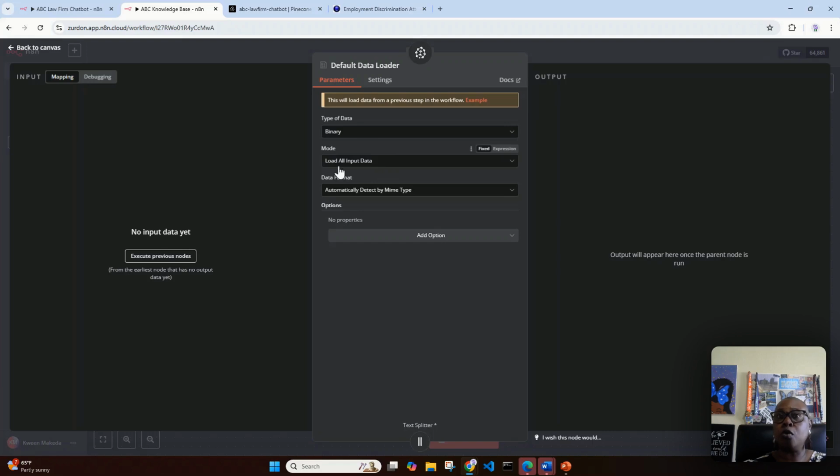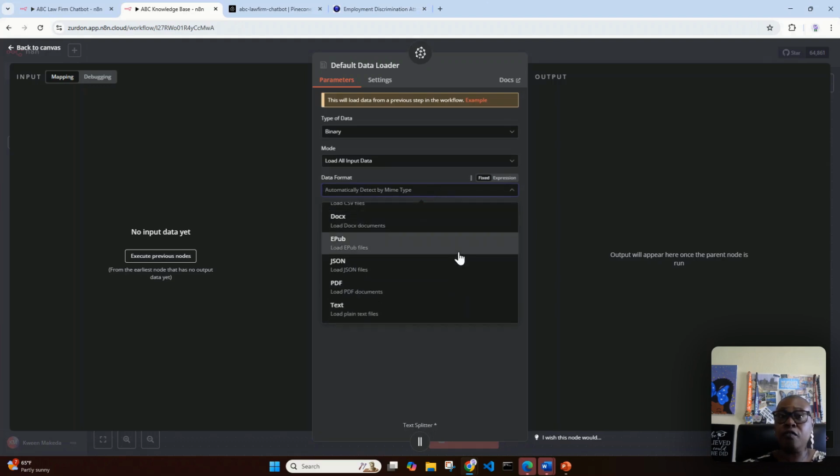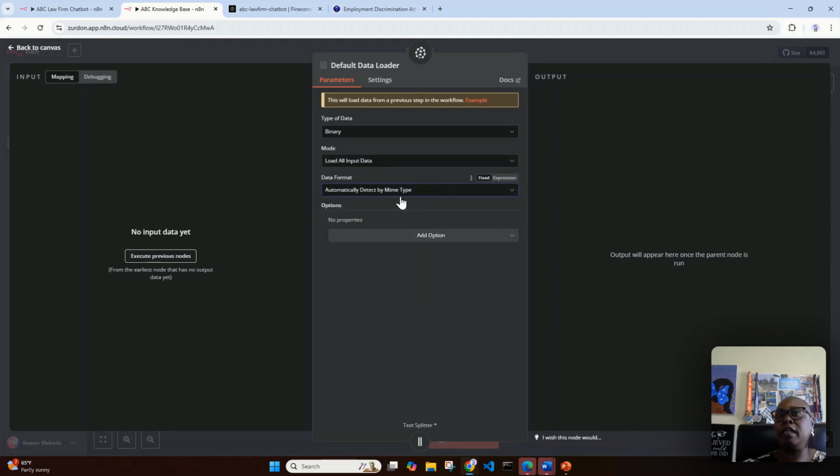The mode is load all input data, and the data format is automatically detect by MIME type. I don't want to dive into that, and I'll click, and you can see all the different data formats you can use. But by default, I keep it as automatically detect by MIME type. Not much to say there.